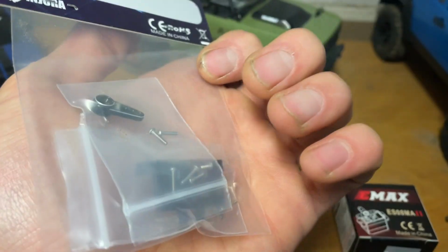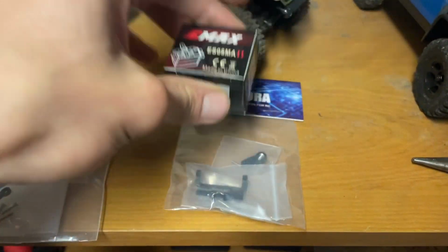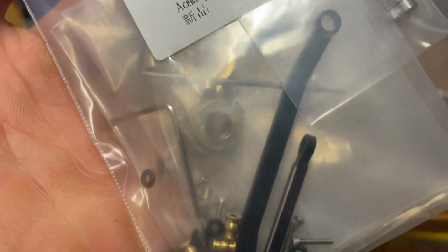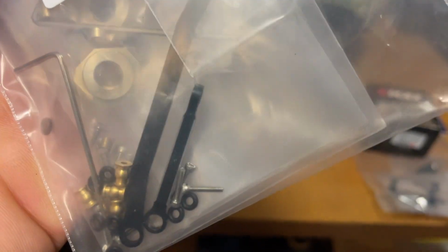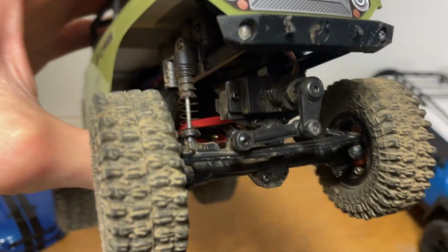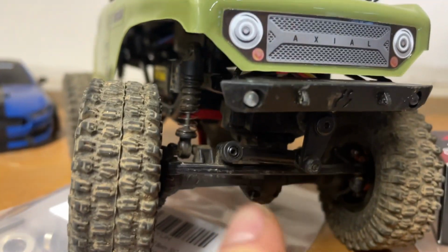This comes with a servo horn and a mounting bracket. That's all for that. And we are also going to be installing, this is not Injora, this is just the Amazon special, brass knuckles and aluminum links for the front. So the whole front end is getting an overhaul here. We're gonna have a new servo, new horn, new links.